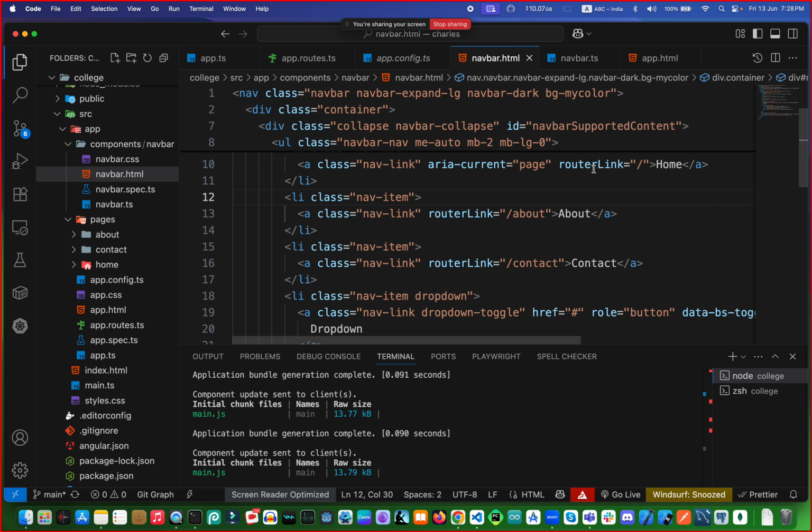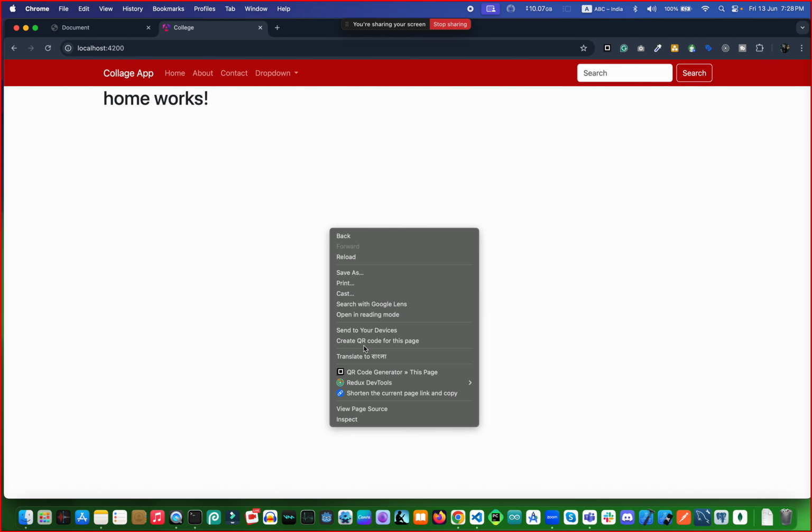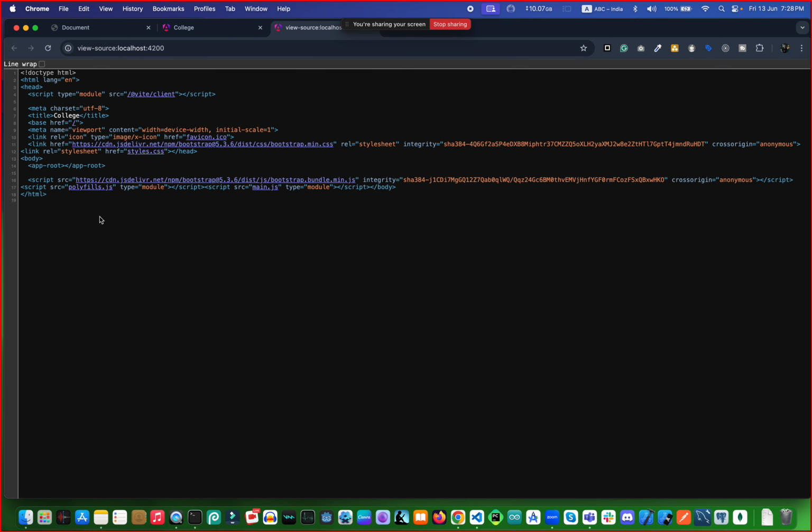It's like a cached system, right? Where unnecessary reloading is not relevant. Actually, it is not a cache system. Basically, all the code is already in the JavaScript file. If we look at the view source code, and once we open it, you do not see any page components here, right? Did you see any page component or page file? No, because it is a pre-rendered file, not a rendered file.